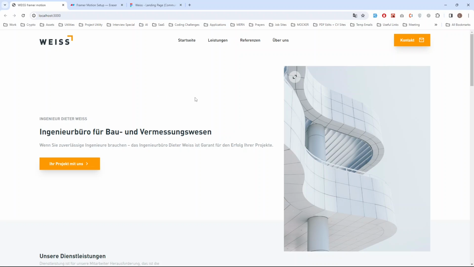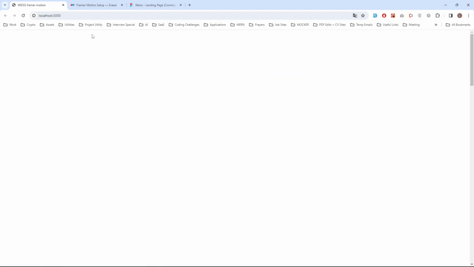All right, so the major focus of this lesson is that we're trying to animate each and every little component that we come across, just to give it a better feel. The end product of what we'll be building will look something similar to this. I'm just going to refresh it.